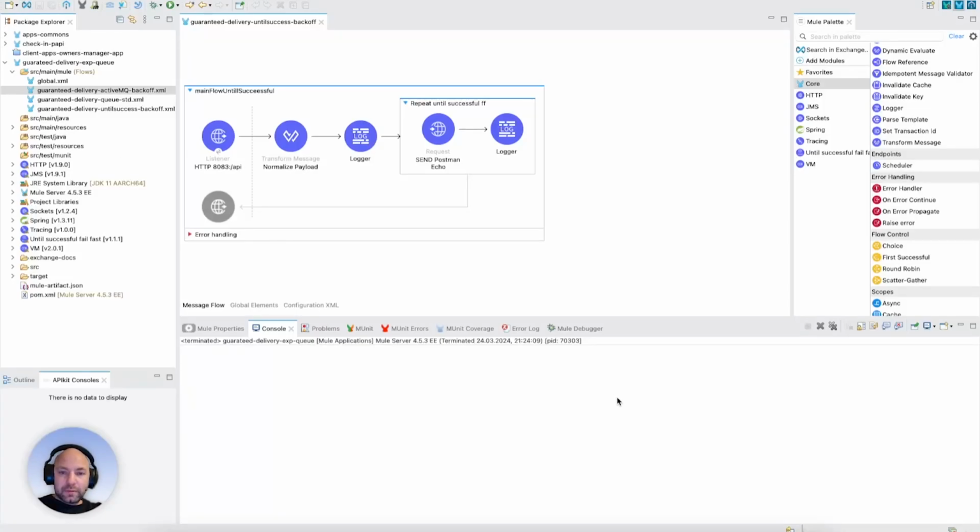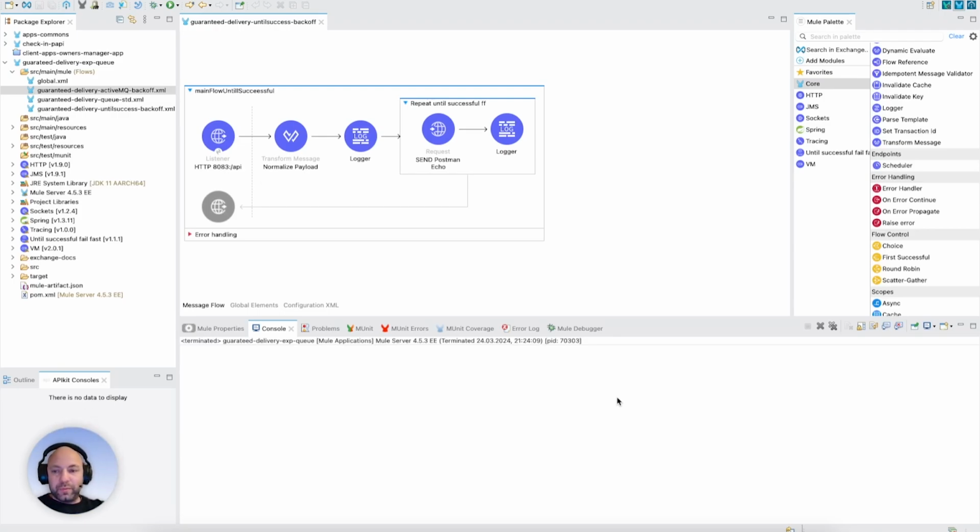Hello everyone. Today we're going to talk about redelivery of messages in MuleSoft when something fails in your flow. And while redelivery on its own is not that difficult in MuleSoft and it's supported in multiple components, redelivery with an exponential backoff, which we're going to cover today, is not that straightforward. There are several use cases, right?